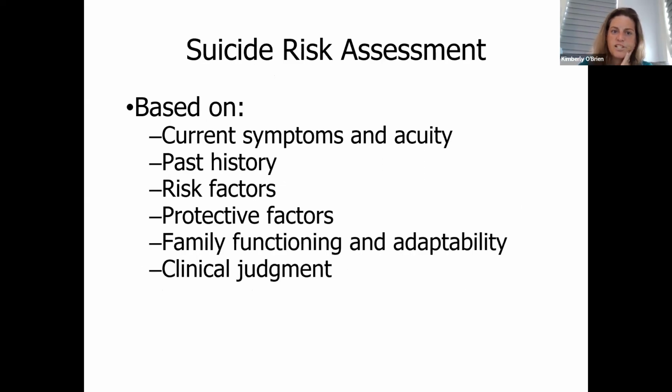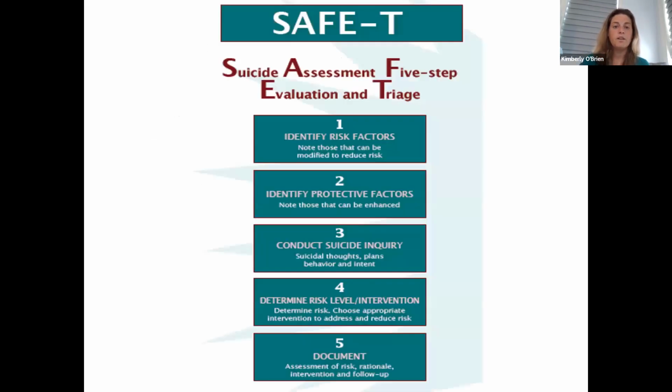So suicide risk assessments are based on their current symptoms and the level of acuity of those symptoms. We also want to look at past history, risk factors that may be present, protective factors that may be present, how well their family's functioning and how flexible and adaptable they are, and at the end of the day, you have to use your own clinical judgment. If you leave a suicide risk assessment with a lump in your throat, or just a gut feeling that something doesn't feel right, you need to listen to that.